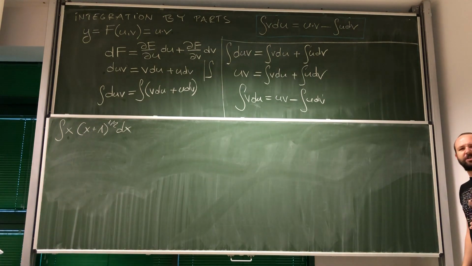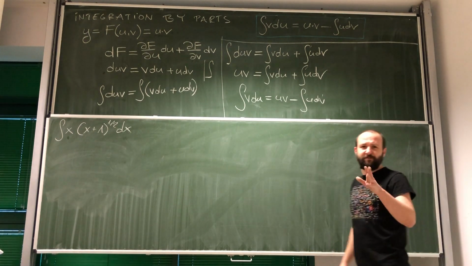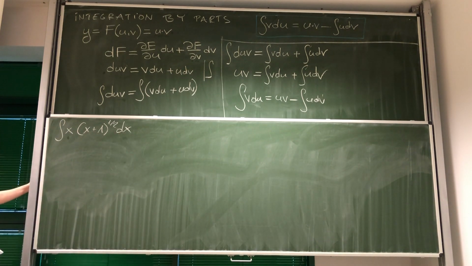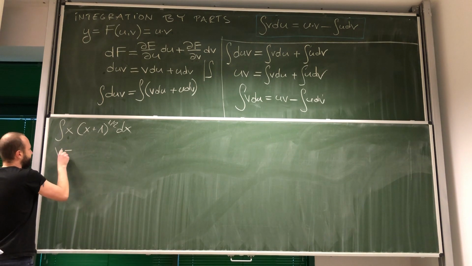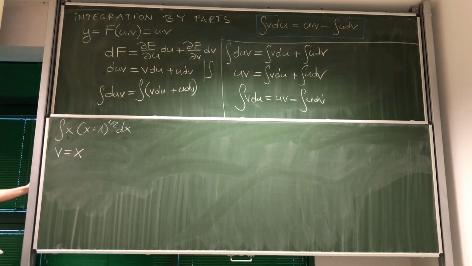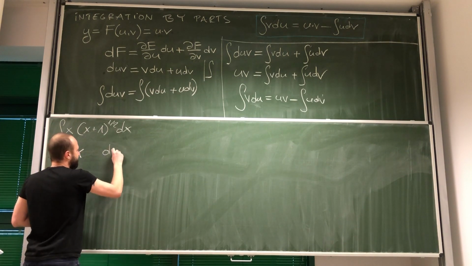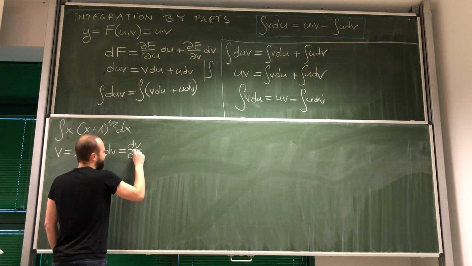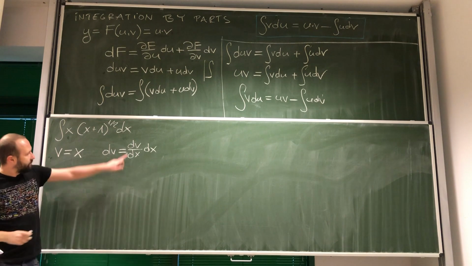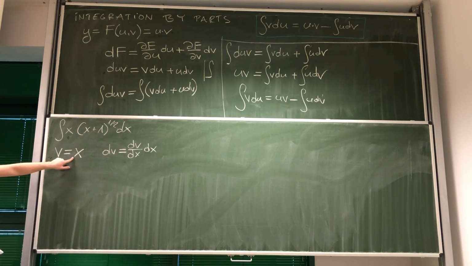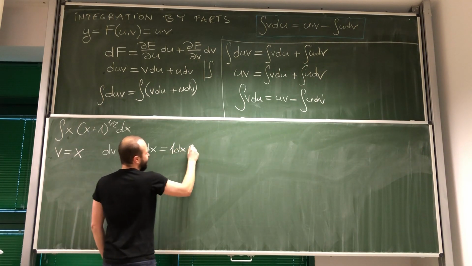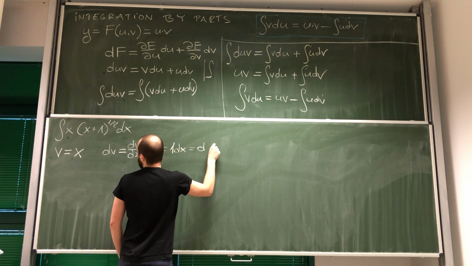But in some situations, there are some specific ways of choosing it, and I'm gonna show you that a little bit. Okay, so look, in this case, I'm gonna choose that v is equal to x. So look, we've got a function v equals x. Now I need to know what is dv. And look, dv is a differential of v with respect to x. Right? What is the derivative of v with respect to x here? It's 1. So I can simply write it as dx.